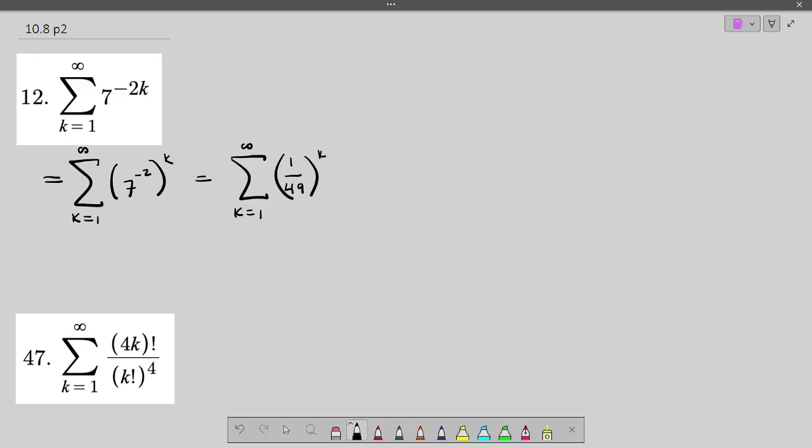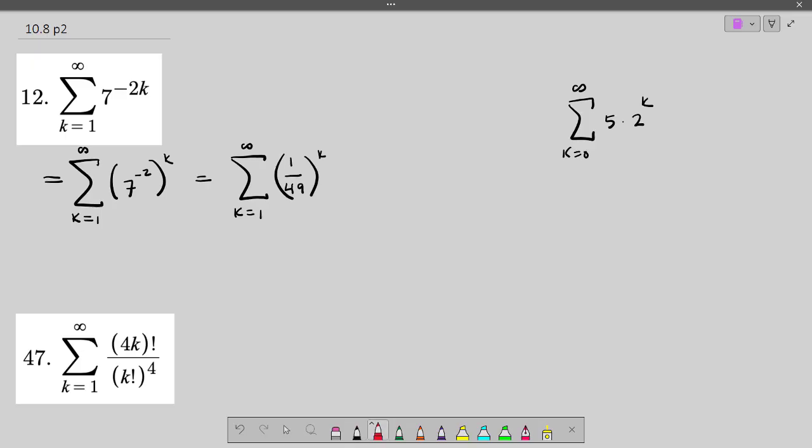Is that okay with everyone? So we wanted to have it in this AR^k form. In other words, the k has to be all by itself up there in the exponent. Here's the r value right there. And what is a in this case? Well, this one starts at 1. A lot of times when we look at the AR^k form, it starts at 0. When we have it starting at 1, the a is not sitting out in front. But this is the more traditional way to look at a geometric series, in that AR^k form, k equals 0 to infinity. Then you see the a, you see the r, and you see the k. With the 1, it's a little bit obscured.